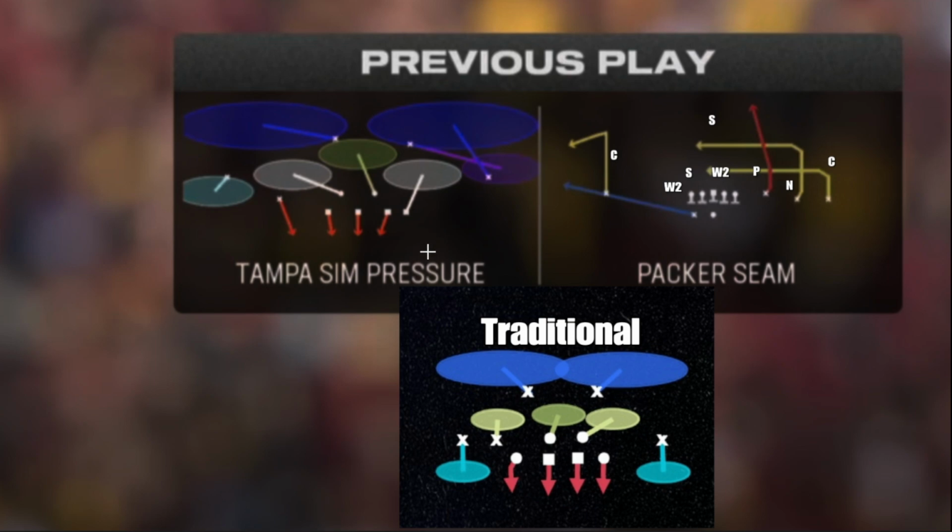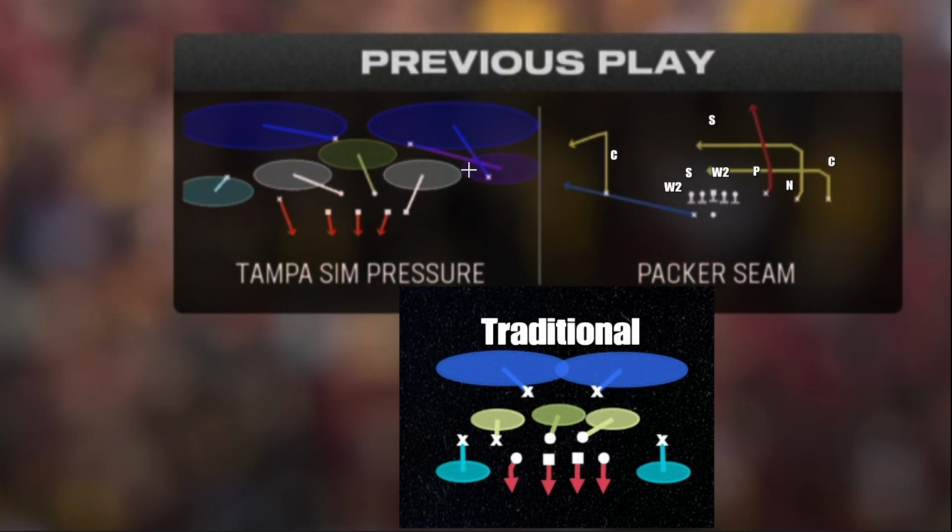And that's why I say if you run a lot of cover 3 or a lot of cover 1, including this into your game, I think will be beneficial for you, because you can add an element of surprise and disguise to your defense. We run a lot of cover 3, run a lot of cover 1, and your opponent expects that, and then post snap, they snap the ball, and they run something to attack single high, and you're rotating into a defense of Tampa 2. I've gotten a lot of interceptions running this, guys.